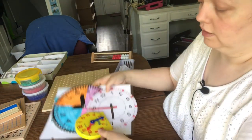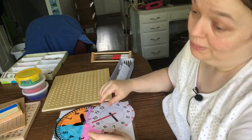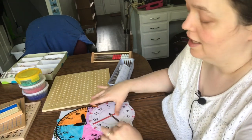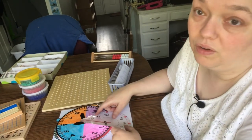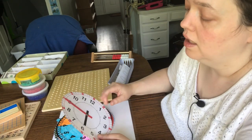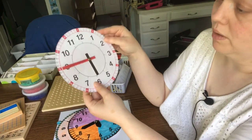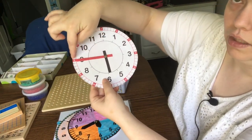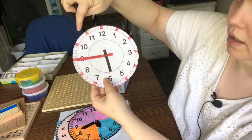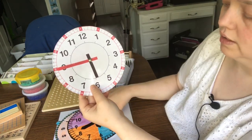Clocks — I've got kind of a collection going here. I do have a laminator, which I think is pretty important if you want to DIY very much. We made several clocks. This one is probably one of my favorites because it's color-coded and the hands are actually long enough so they point to the thing. I like having the minutes on it — that's been very helpful in training what the clock actually stands for.